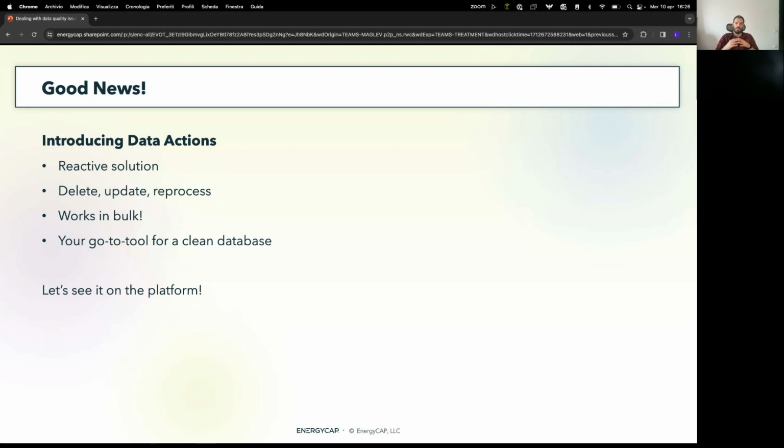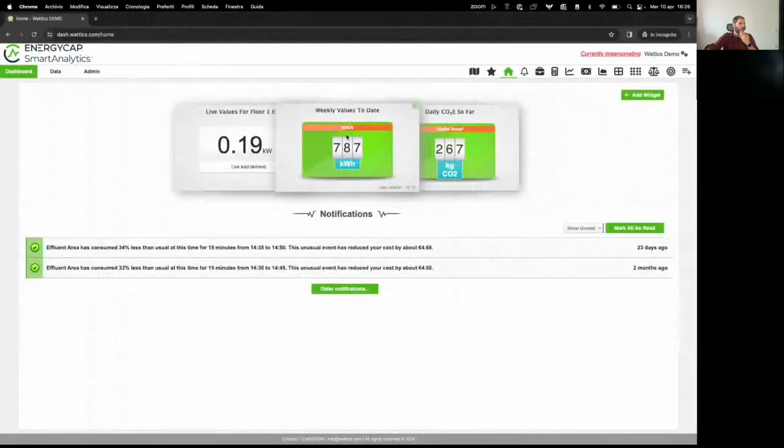And that is to delete data, to reprocess data, and to operate in bulk to apply modifications on the updated mapping of data points onto a number of channels. So I would say this is the go-to tool for a clean database, and I'm going to show you how that works using some actual examples.